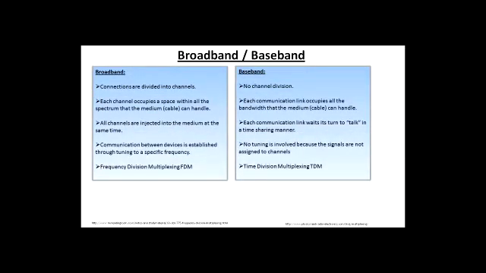There would be a radio station that transmits all the frequencies, all the stations through one antenna, or there could be different antennas transmitting different frequencies. The air combines, the air contains all of them. You're driving in your car, you tune on to a specific radio station. Here's your frequency division multiplexing. Okay? So the air contains all the frequencies, or the cable contains all the frequencies. Right? So each channel occupies a space within all the spectrum of the medium. It could be a cable that the medium can handle.